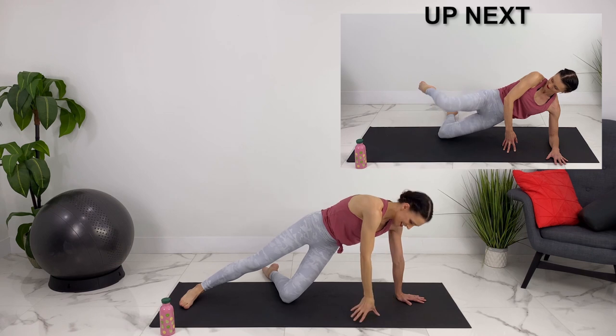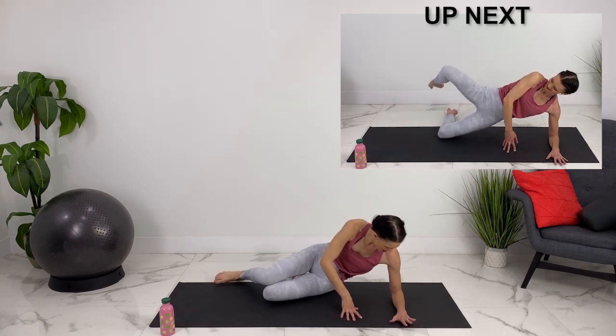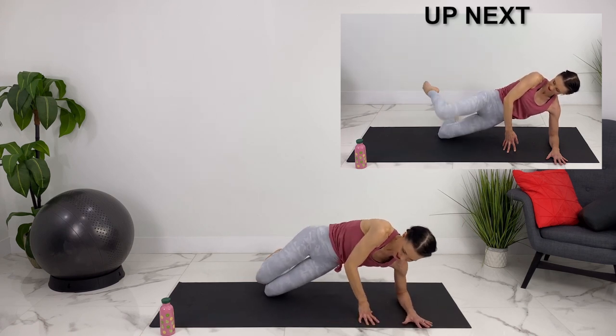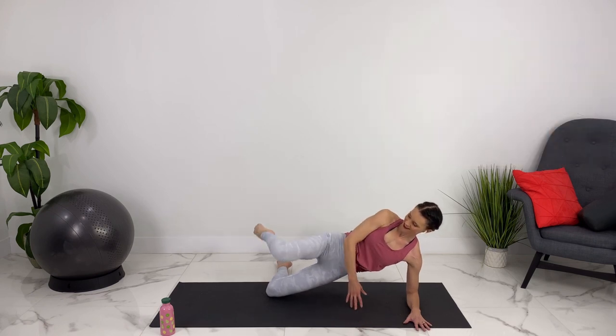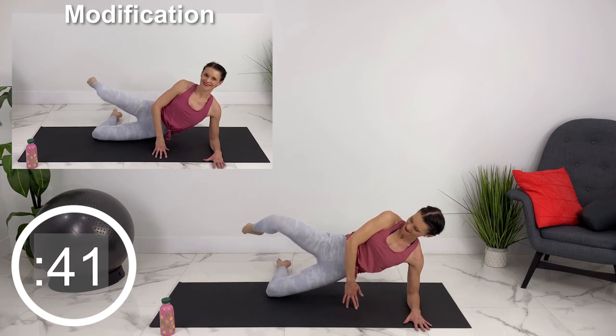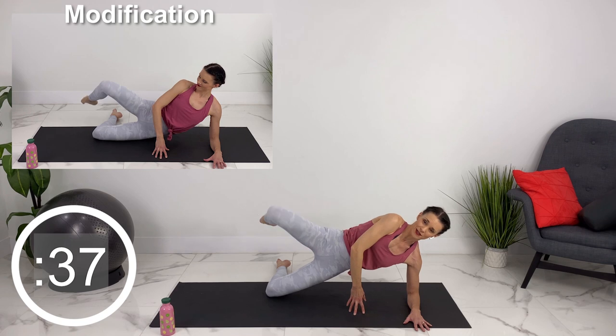Good, release down. We'll find our side plank, pushing into your forearm, lining up your knees and your elbow and your body. We'll turn our leg in and out. You can either have your hand on your hip or down for more stabilization.